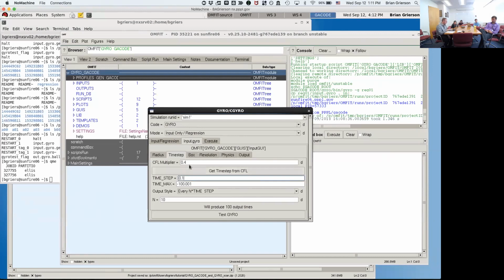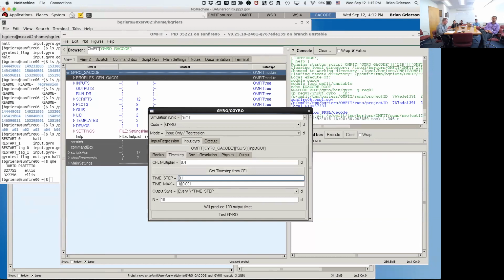If you don't know what number to use, you can also use a CFL multiplier, and we can calculate what the time step is for a given CFL condition if you want. What is CFL? Courant-Friedrichs-Lewy numerical integration error. In computational fluid dynamics, you cannot have a wave that propagates faster than the time step of the simulation because it can't capture it. So that number needs to be less than 1 in an explicit time advance for the linear advection equation.